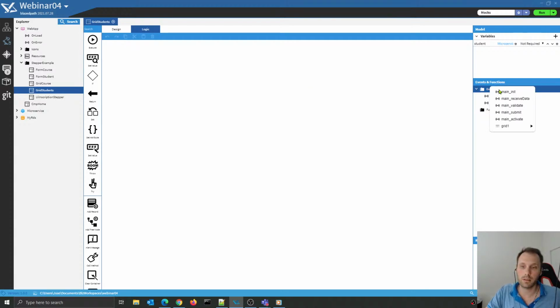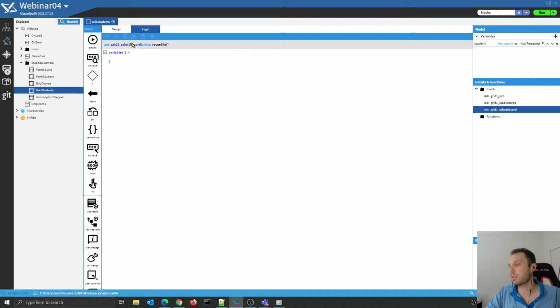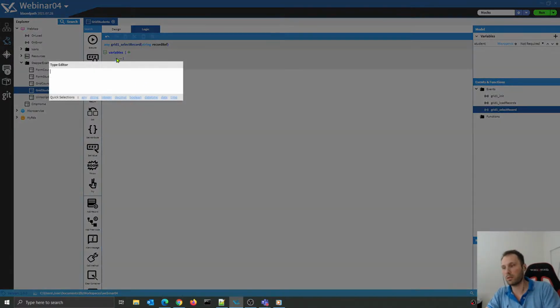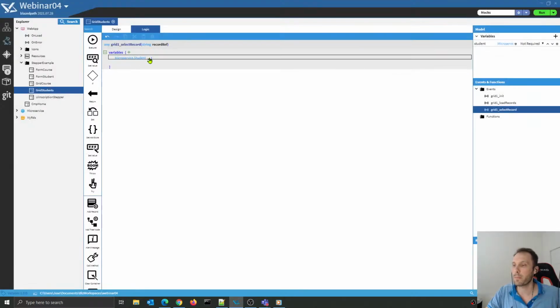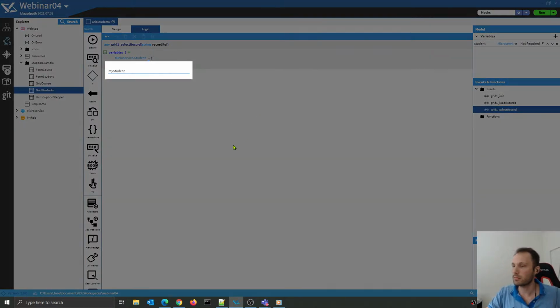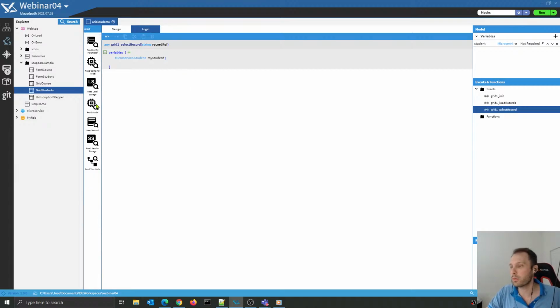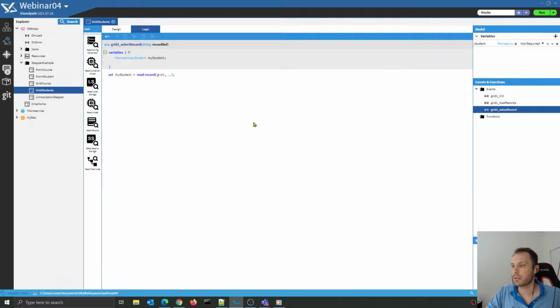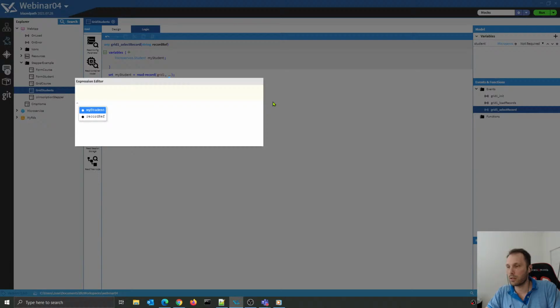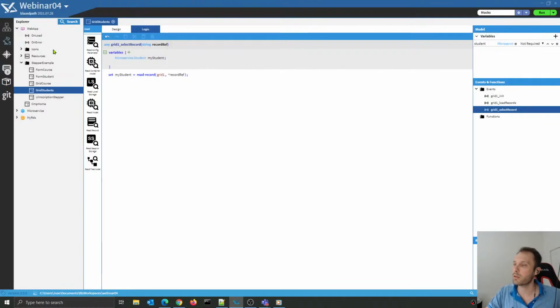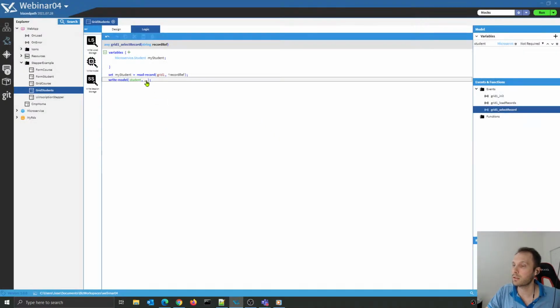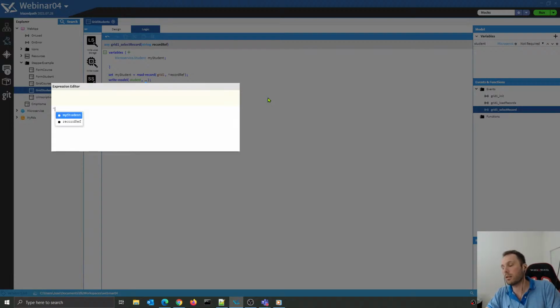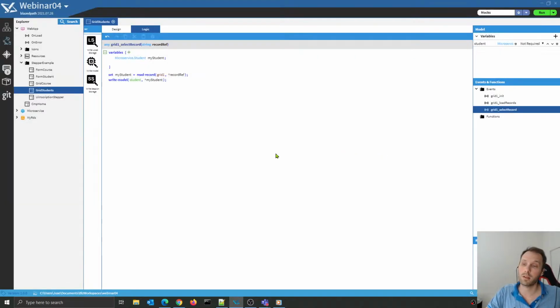So on the event, right click, grid, select records. Add the local variable of type student, name my student, and use the two block keys, read, save it on my student, grid one, use the record reference to pick up the information from the table, and use the write block key for that to save on the student. I'm going to save the variable my student. So as you can see, this is very quick to do whenever you know already how to do it.